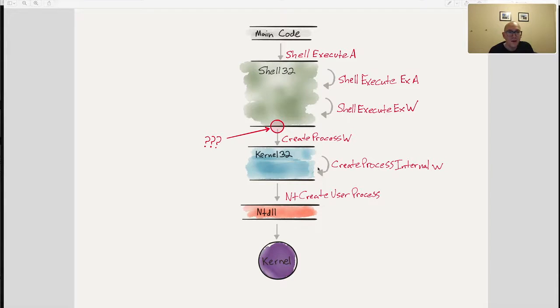So we should do a quick refresher on the Win32 API call chain, just for background here. When you're writing code, if you make a call to ShellExecute, when it's compiled, it'll be compiled into ShellExecuteA or ShellExecuteW, standing for ASCII or wide string, depending on the arguments that you've passed into it. So you can call either one. If you want to use wide strings when you're writing your code, that's fine. If you want to use ASCII strings, that's also fine. You have access to both those APIs.